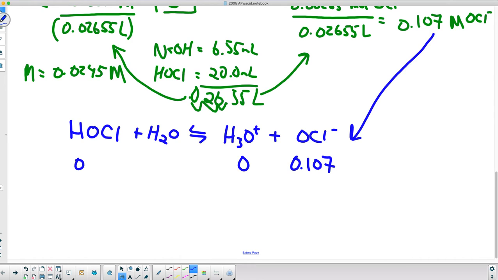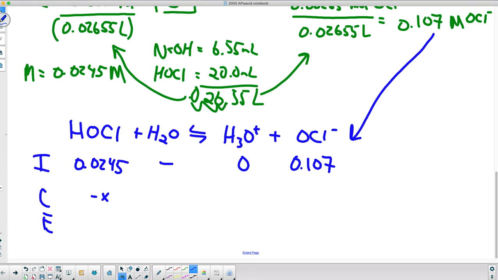So I'm going to start off initially with 0.0245 as my concentration. Of course, this one doesn't matter. That's not X, that's a dash. That means we're not interested in that at all. Water doesn't change. And I'm going to do another ICE chart. I know this is confusing. Please follow along. I promise this will get a little bit better.